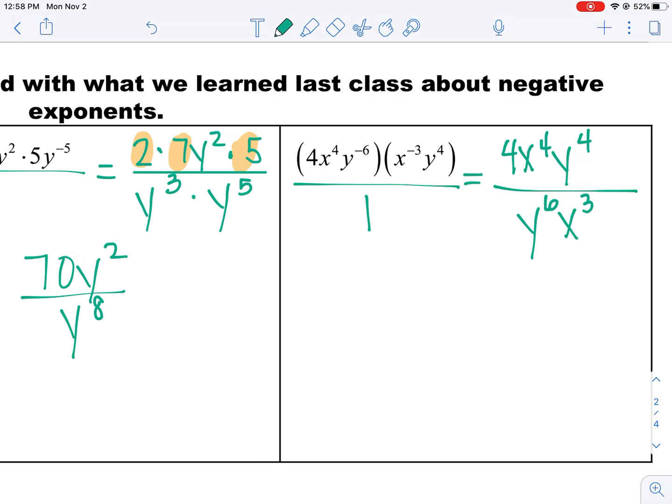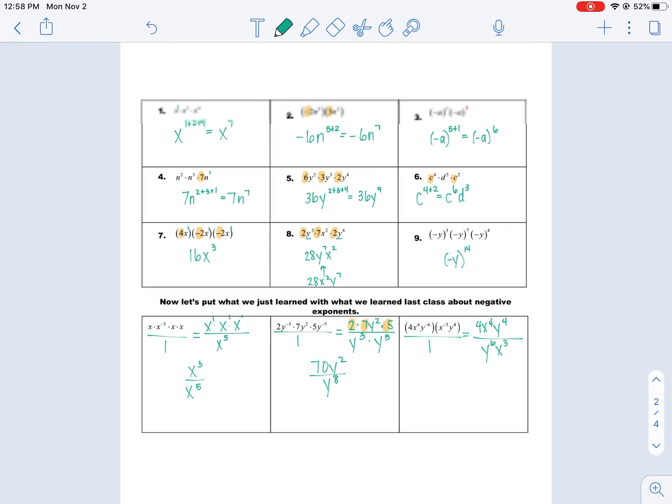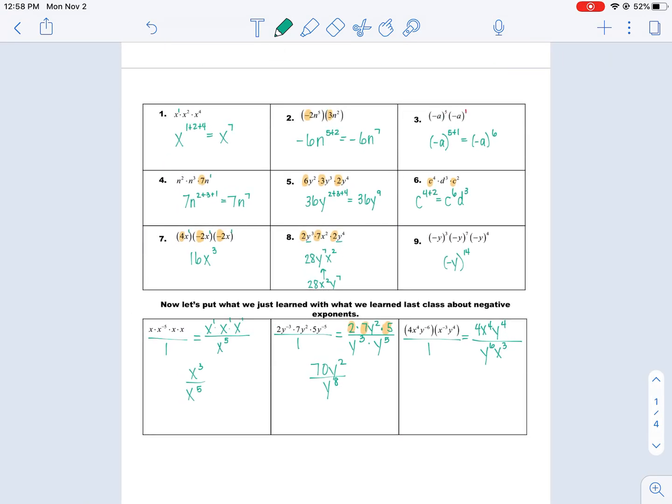No specific order is necessary. So if you put your x's both first and then your y's, you have the same answer. You are good to go. So those should have been the 12 problems you did as practice, as well as submitted your check. And the next thing we're going to do is turn and do the next lesson on power to power rules.